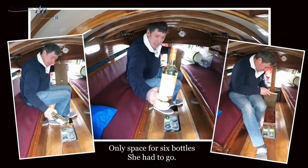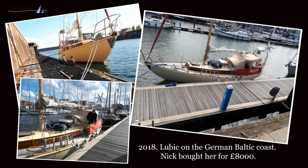So my wife said, why don't you get a twister? We scoured a bit and we found this twister in the Baltic. And a friend and I sailed it back. We bought it just off the photographs. We went out there with one-way tickets and we found her in Lübeck. She'd been used as a holiday home, and as fairly serious sailing in the Mediterranean and then the Baltic. So she'd been out of the country for 20 years. And she'd been well loved, but needed a bit of a makeover.